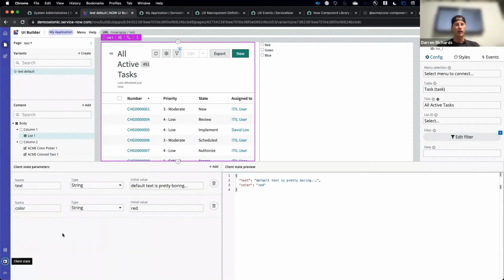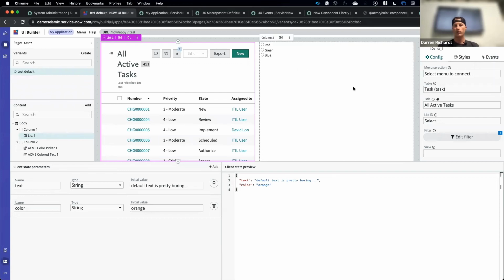So I'm going to click on client state, and this is a way for me to add a grab bag of key value state objects to my page context for all the components on the page to share and use and reference when we're doing data binding. So I added text in here, and I added color. And I added an initial value for the text and an initial value for the color.